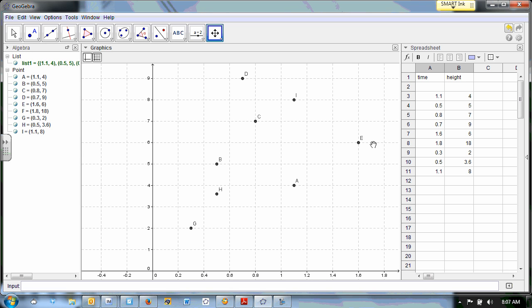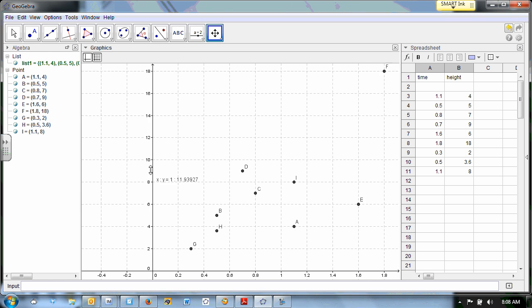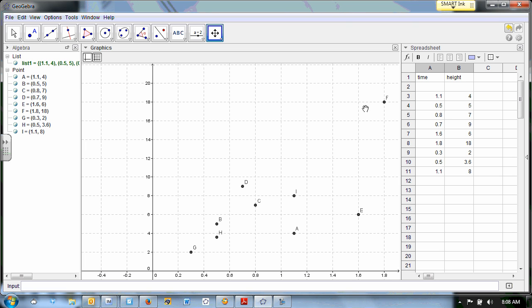This data right now, just so you know, I don't see a very good correlation. There's a little one, like it's going up, but we got a whole bunch of points that are way out here. So I think our data collection, whoever's this is, wasn't very good. But we can still get a line of best fit. Also, my biggest height is 18, so I'm going to grab my y-axis here and drag it down so that I can see my point there, which is right there.